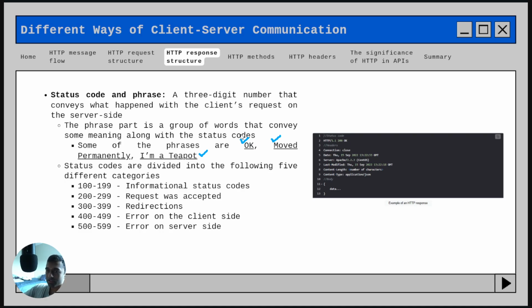From 100 to 199, they're all just informational status codes. 200s are usually that everything was good, the request was accepted. 300s are redirections. 400s are errors on the client side. 500s are errors on the server side. So good to know these.